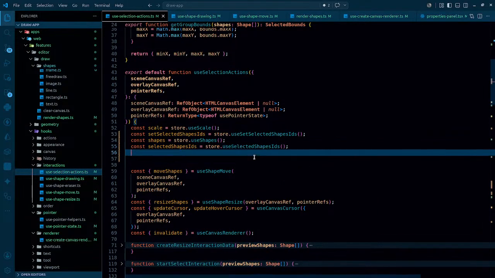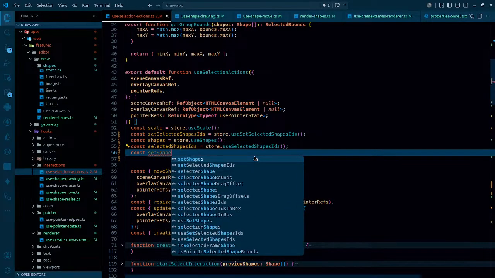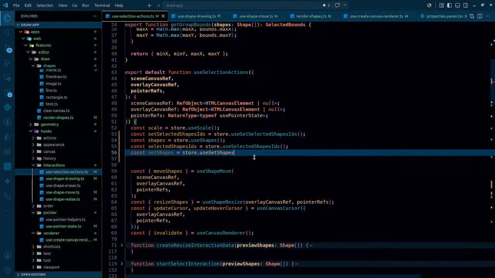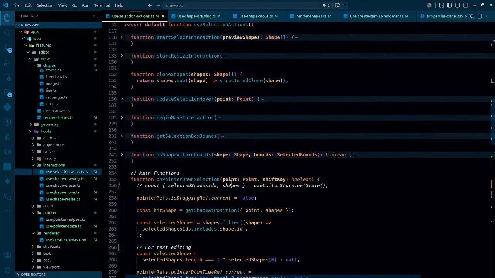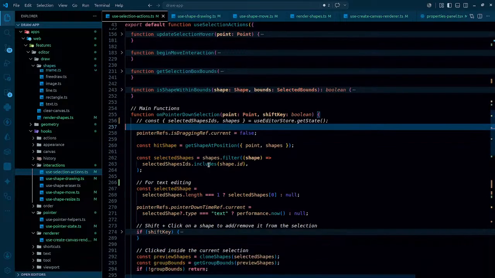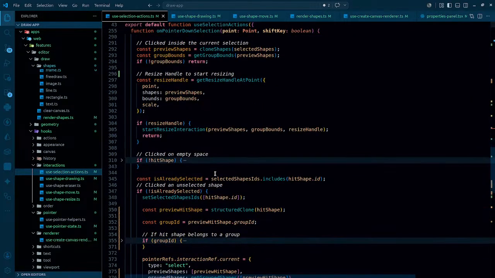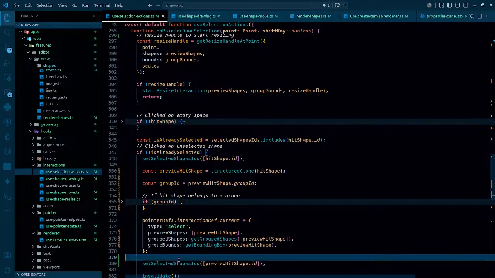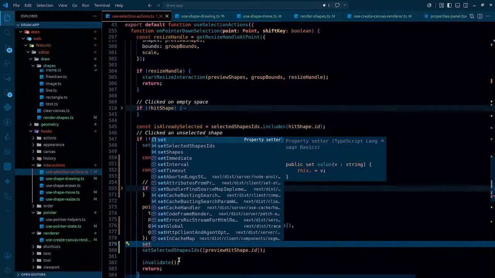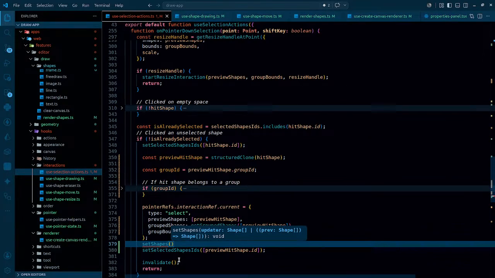This is the first thing. Second thing is that const setShapes. If we face errors, we will see store. I'm still gonna have it there, so if we face some issues, I'm gonna be uncommenting this. But what I think is that once the image is actually drawn, so when I click pointer down, by that time rendering should automatically happen, so it should not be problematic, but we'll see. And over here, if the shape is selected, then setShapes and preview which shape we have, right?